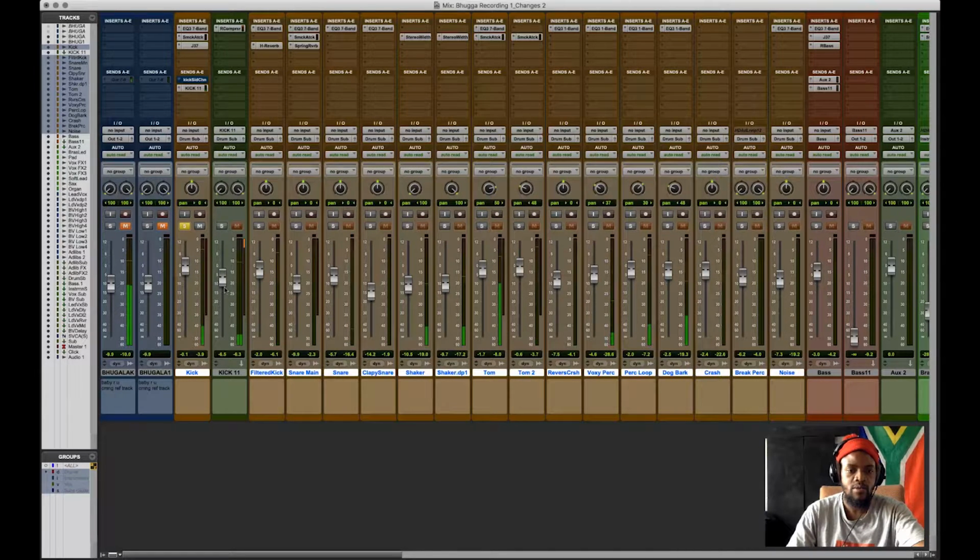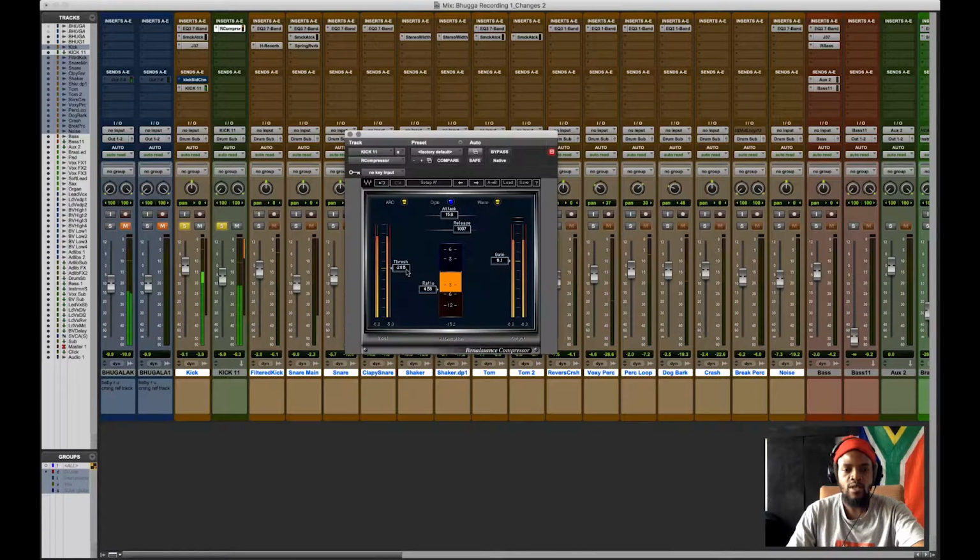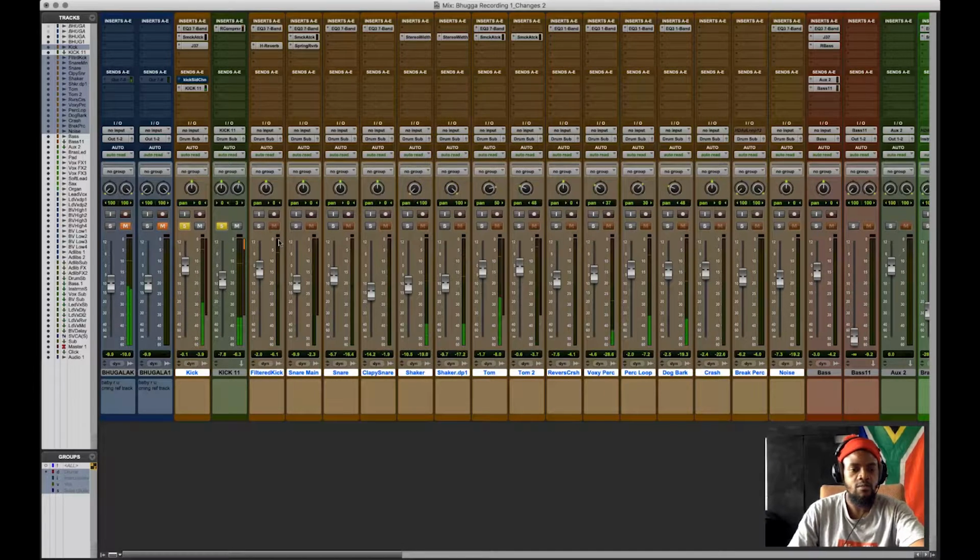And then I have a parallel, which is just giving it the body with the R compressor. I'm heavily compressing it and feeding some of that to the main bass just to give it a little bit of body. You know what I mean? Sometimes I like doing this just to focus the energy in the center, to make sure that the energy is coming through the center.